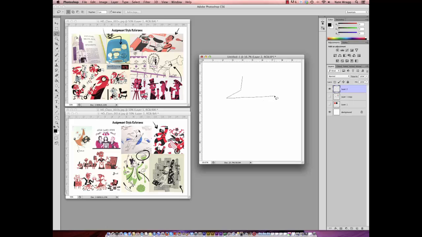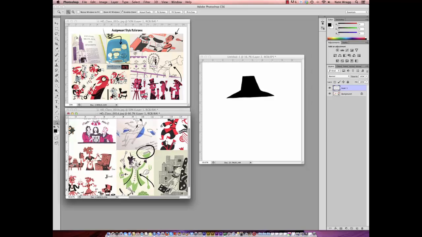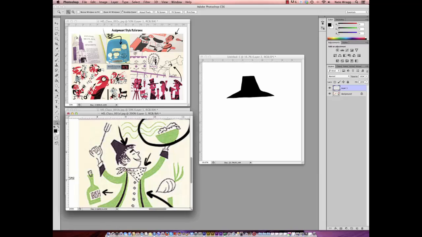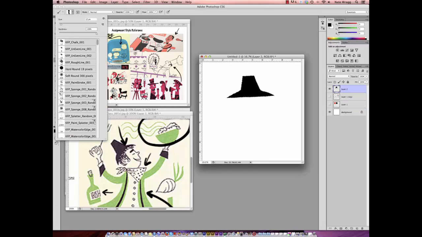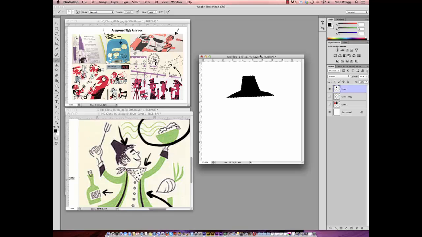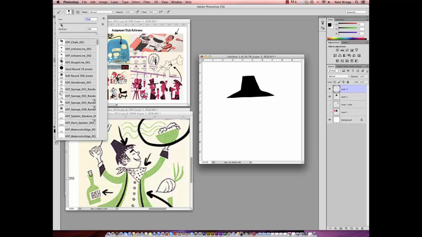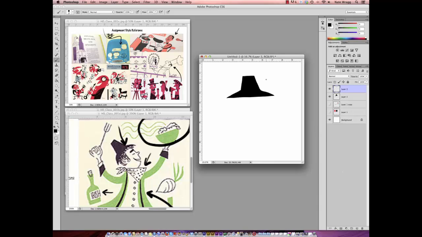Now I'm going to go ahead and illustrate very quickly. I'm going to use this Quaker character as an example for different things to look out for when you are basically working on this illustration. I'm going to do a demo later, but this is just sort of covering the rules. So you can see I went ahead and illustrated a hat and just decided to use a basic black shape for that hat.